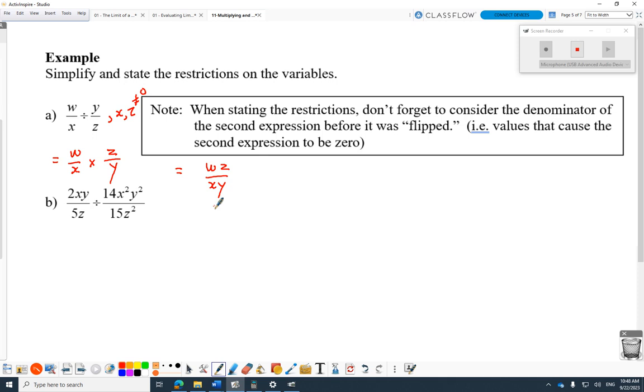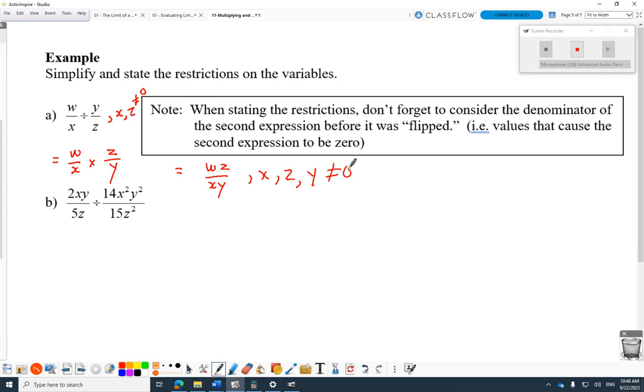Y can't be 0 now too. So there's a second time you've got to check for restrictions when dividing fractions. Something that didn't look like it mattered, this Y up here, actually we were dividing by that as well. So actually the restrictions are X, Z, the ones I already had, but now I've noticed, and you could notice it earlier, but most people go, oh, I noticed that in this question Y also can't be 0, we can also not divide by Y.